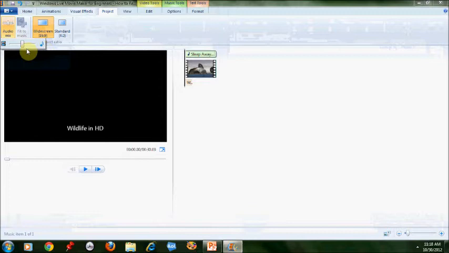If you take this slider and slide it all the way to the left, you will hear the original soundtrack. If you slide it all the way to the right, you will hear the new music I uploaded. And naturally, somewhere in between, you can mix it and just have a little fun playing with it. Okay, so let's see what the original soundtrack sounds like.